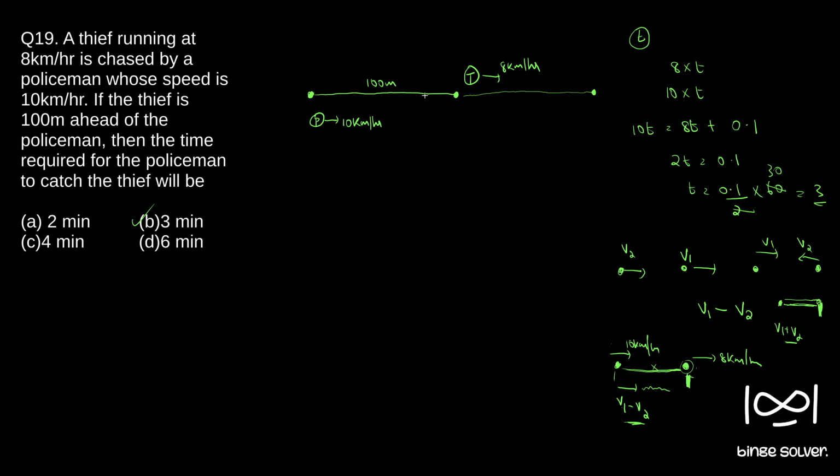So here, if you apply this concept, you can see the relative velocity between the thief and the policeman is 10 minus 8, which is 2 km per hour. So you can assume the thief is standing still, when in actual fact they are both running in the same direction. We reduce the speed of the thief from the policeman and find the relative speed, so that he will be able to travel 100 meters at 2 km per hour until they meet. The moment they reach the thief is the time the policeman takes to travel 100 meters at the relative speed.